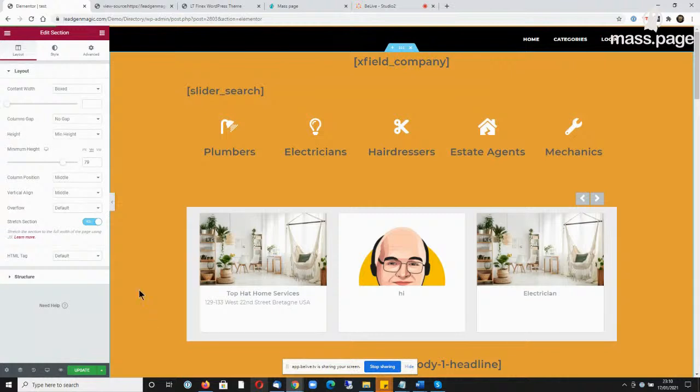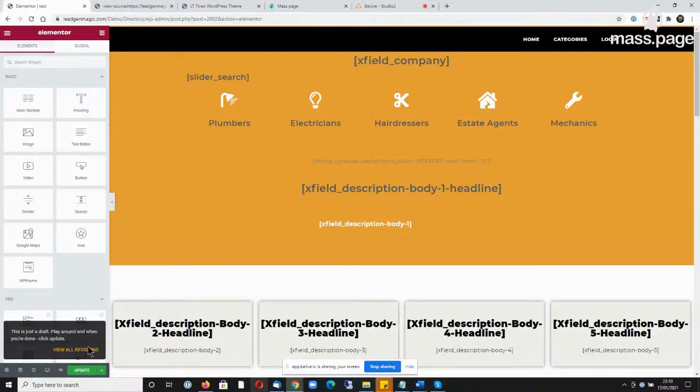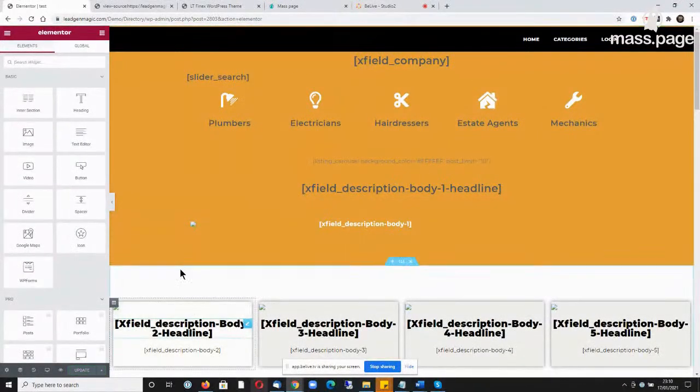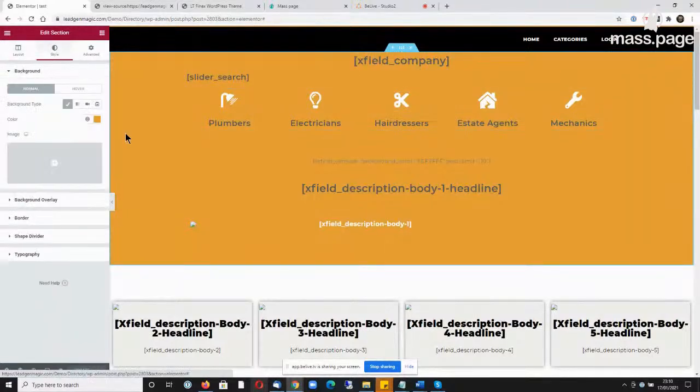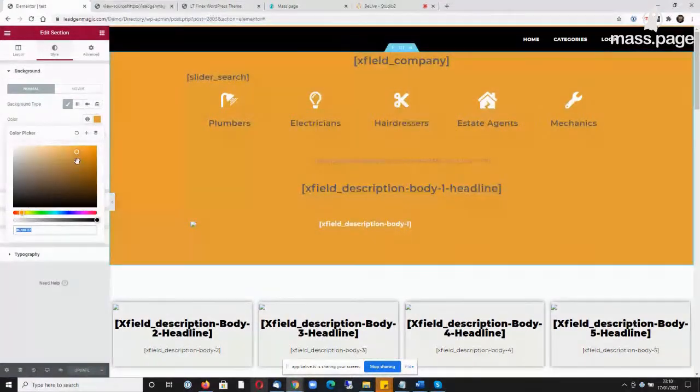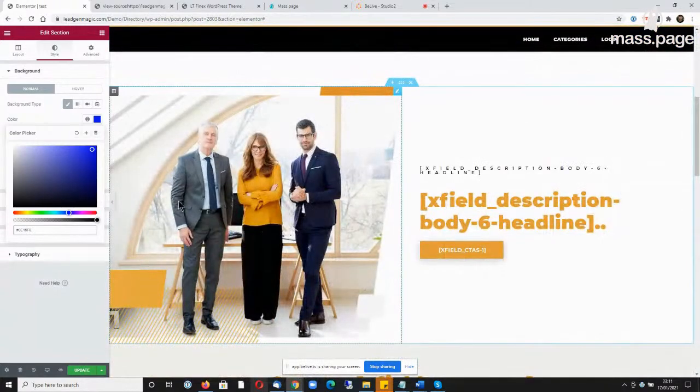Just let it finish a moment. So on here, I'm going to have to remind myself again where the global colors are in a minute when it's finished whirring around. You love it when it goes slow. Let's do an update to save it. So if you want to change a section, the way I found on here, you can click on these here, and under style, you've got the colors to change the individual sections. So we can change it to any of these colors. You want a blue version, like that. But this picture here is automatically that color, but then you'd want to go into these and change the text field.